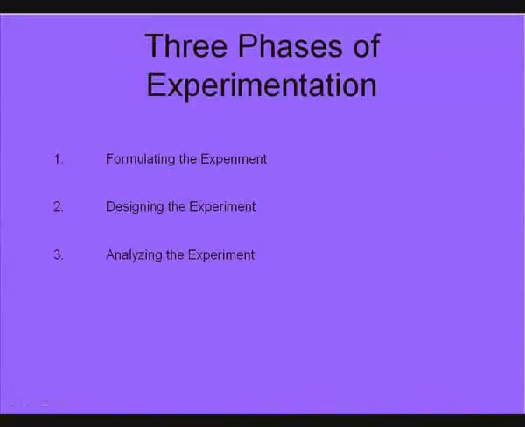There are basically 3 phases of experimentation: formulating the experiment, designing the experiment, and then analyzing the data that results from the experiment. And I often like to ask folks, which of these phases do you think a statistician is most useful? For many researchers, the answer would be different than it probably would be for most consulting statisticians.